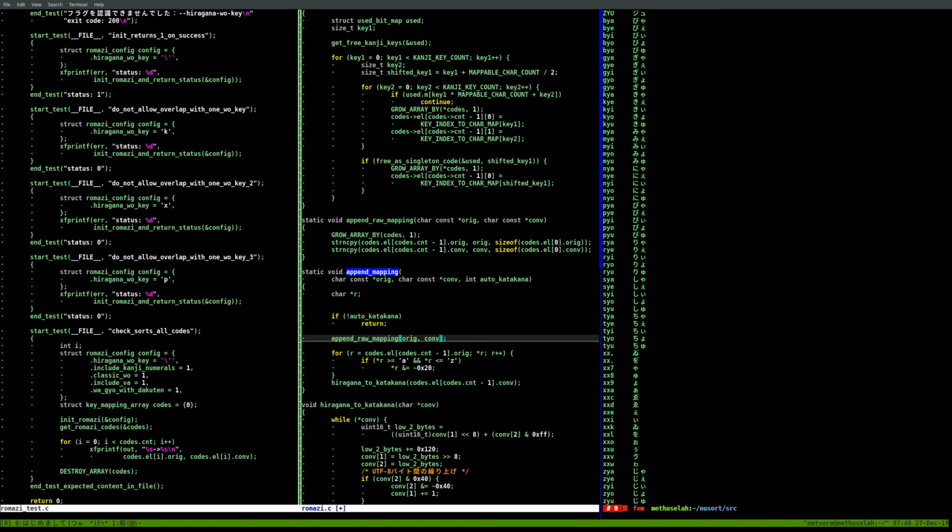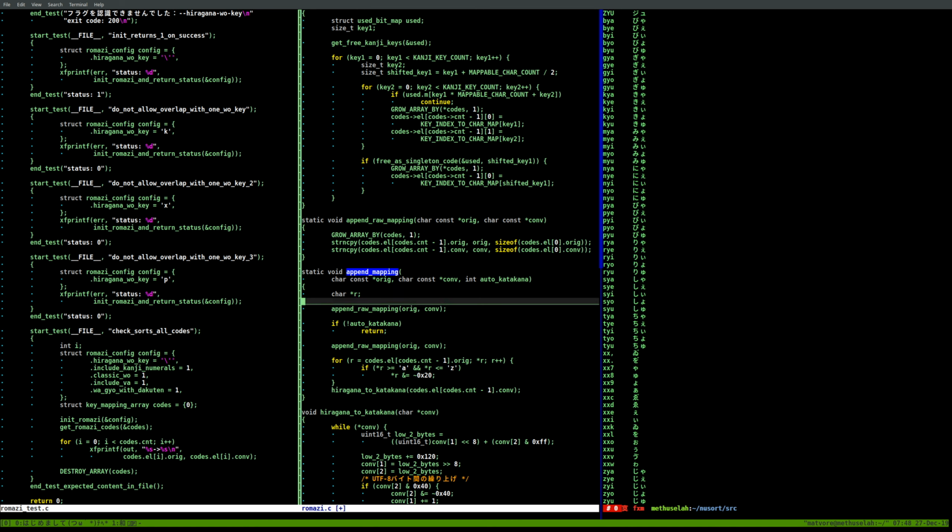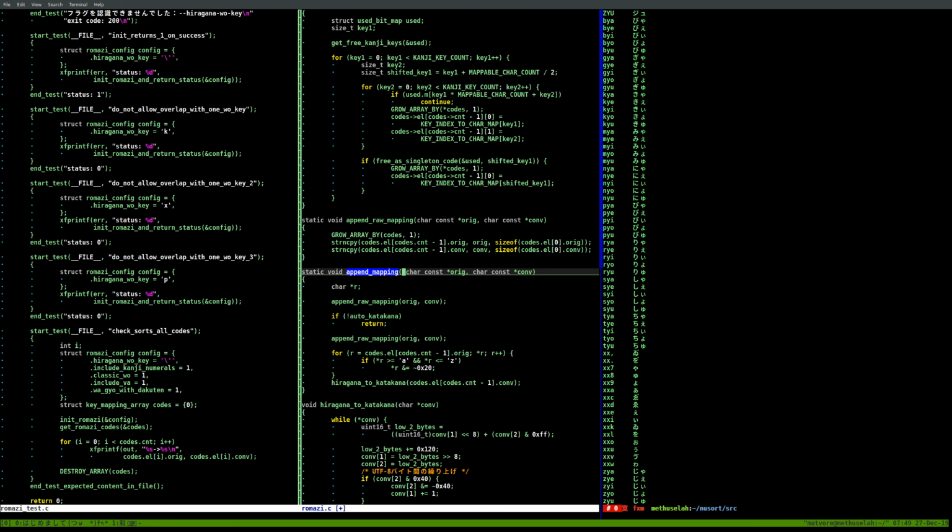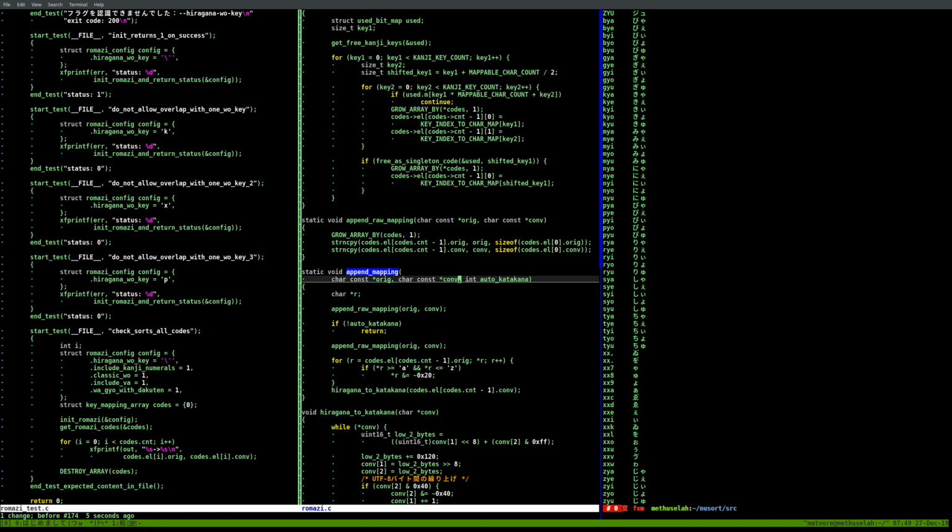One, two, three. Append raw mapping. Okay. Append mapping, append raw mapping. But then append mapping, yeah. Append auto kind of mapping. I don't know how I want to do it. This is a little bit better than recursing this on itself. This is better. Now it's just funny that if you pass 0 here, it's going to just call append raw mapping alone.